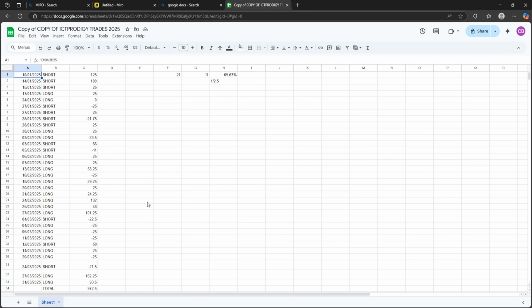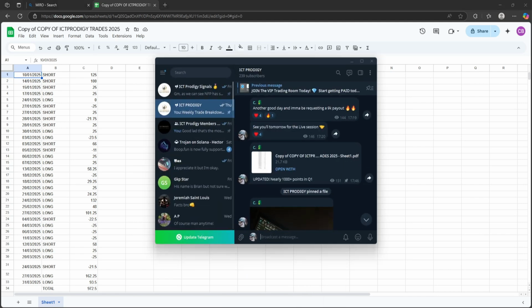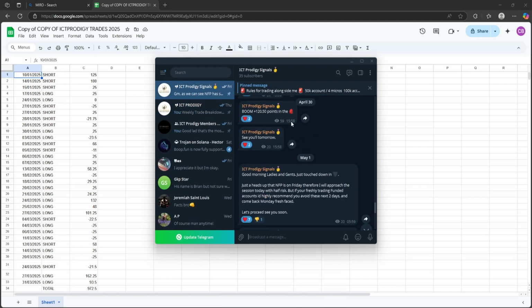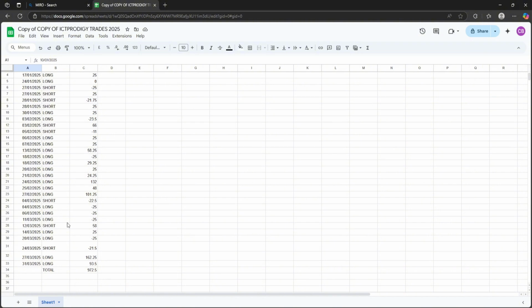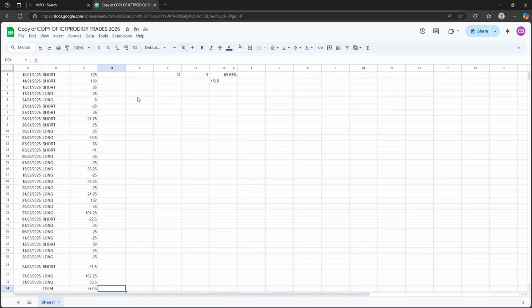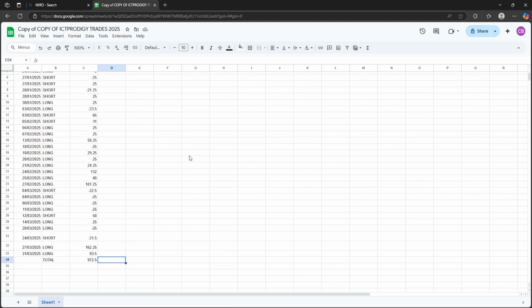So I know a lot of you guys are going to say, how do you actually know that this is actually profitable to be trading? So we have here a copy of the trades that we've actually taken throughout the entire year inside of the premium Telegram group, which you guys can see right here. And this is the results that we have incurred so far. So we can see here, this year in quarter 1, we're actually up 972 points in 3 months, which is exceptionally good. And we're off to a good start in quarter 2, which will be uploaded onto the channel once quarter 2 has actually been finished.